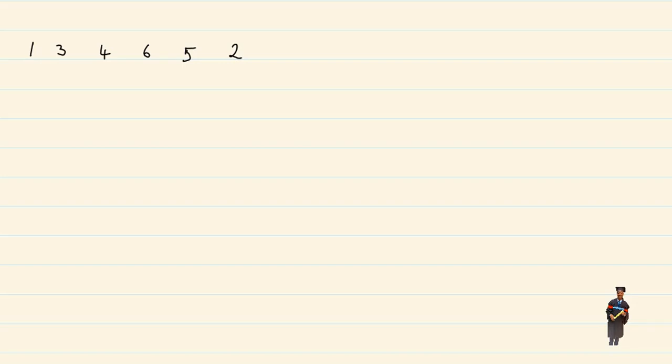In a test, they might give you a list of numbers like this one on your screen, and it could be a list of scores of a test or a list of ages of people. It could be whatever you want, but it's just a list of numbers. And then a question might say, calculate the mean of the data set, or this list, we call it a data set.